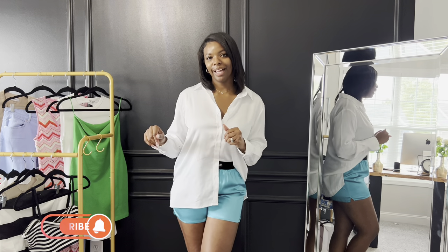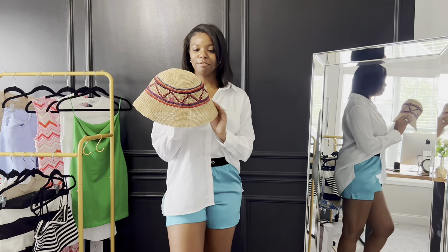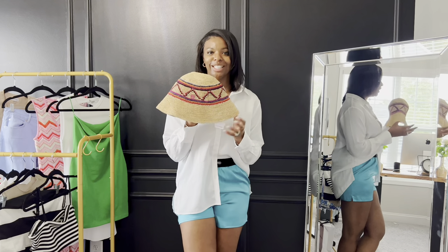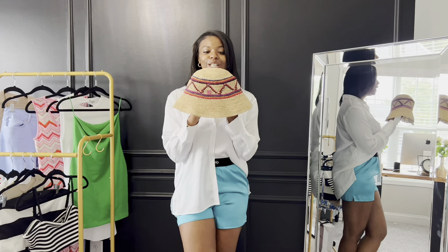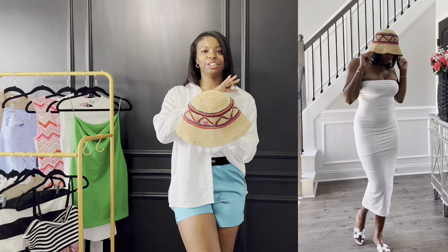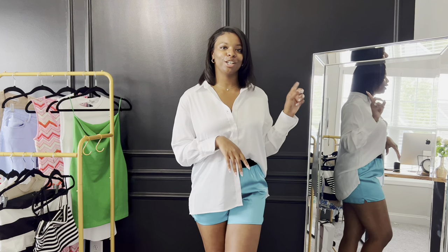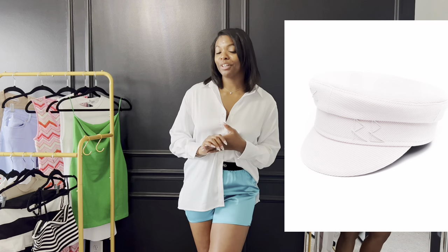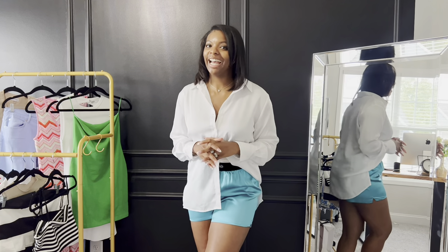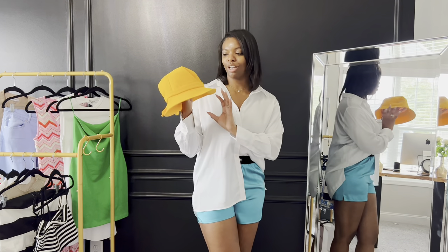Now let's get into the pieces I received for my birthday — a little Hermès, a little Dolce & Gabbana. A friend got me this Ruslan Baginski hat — I love the style, the look. It's 100% straw and I love the beach hat look. I paired it with the white Shein dress and it's super cute. I also got another Ruslan Baginski hat that didn't arrive in time for this haul, but you'll definitely be seeing it soon. Another friend got me this Jacques Mousse bucket hat — it's gorgeous and so pretty.